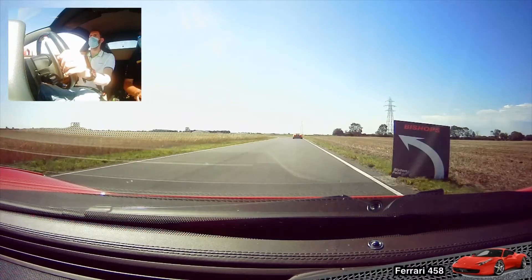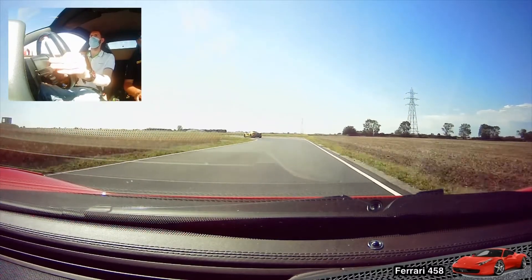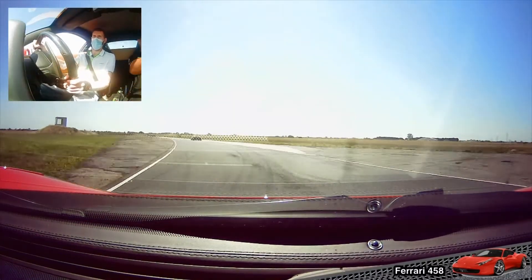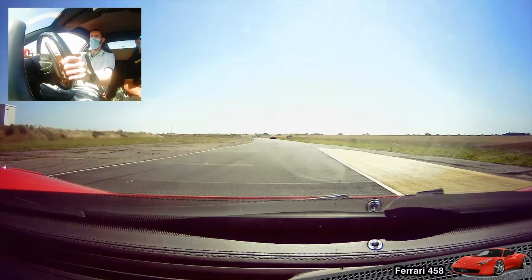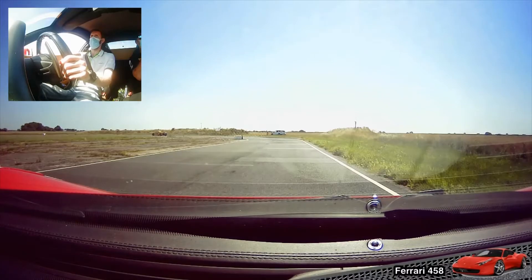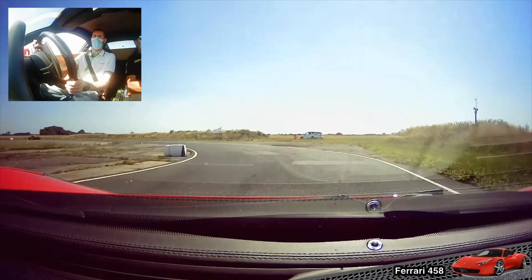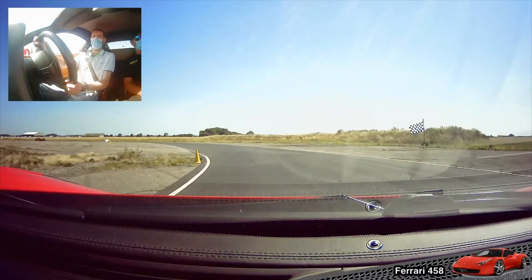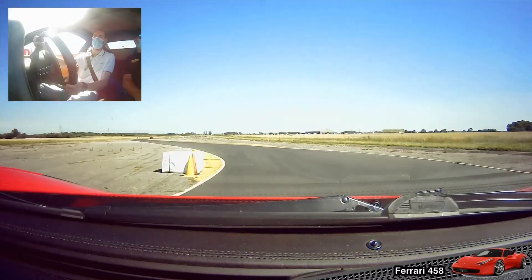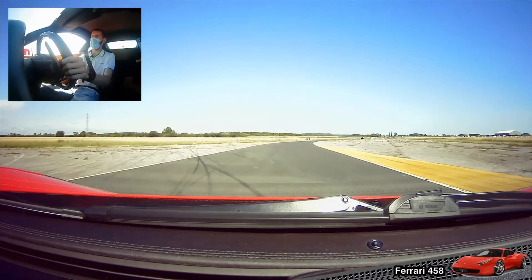There we go, up to the brakes. Full gear for this car. There we go — tight turn in. Keep it nice and smooth. Over to the right. Onto the brakes. Stay right. Wait for your turn in. Now turn in. Look for the cone on the inside. Go out, and then back in again. Keep it one big smooth steering action all the way through. There we go — onto the power. Now we should go on the straight.